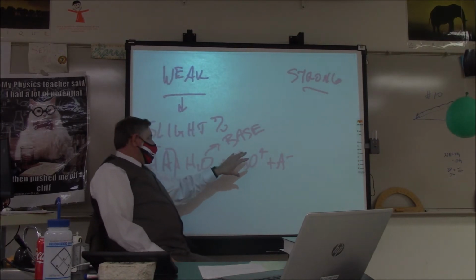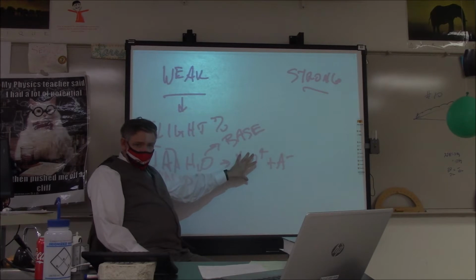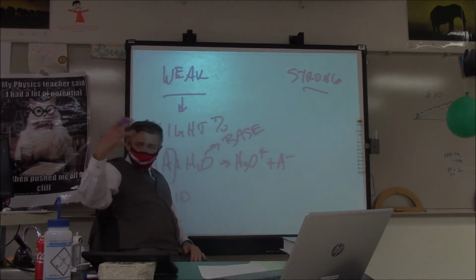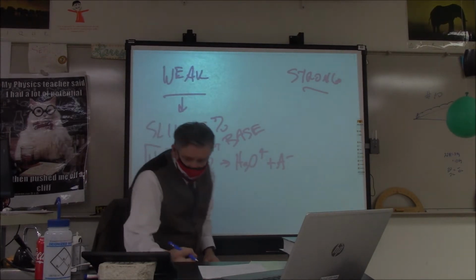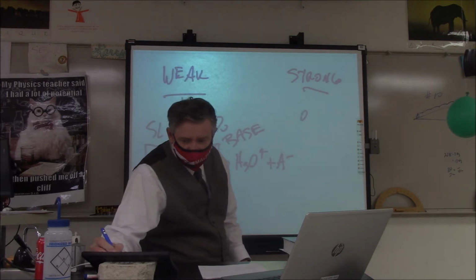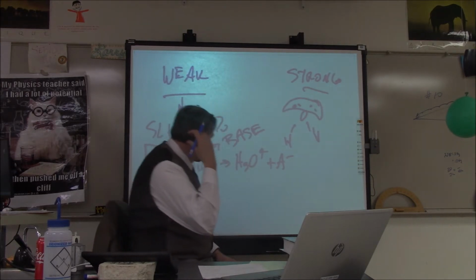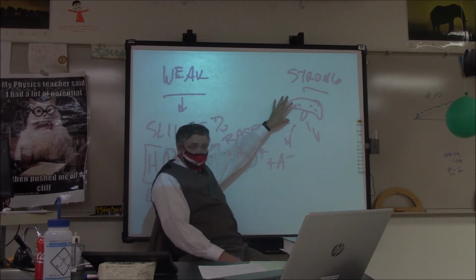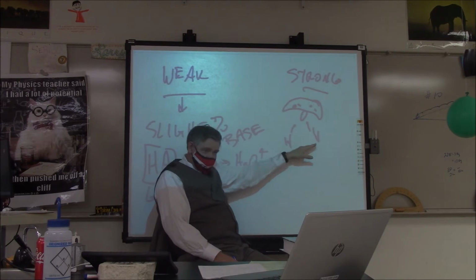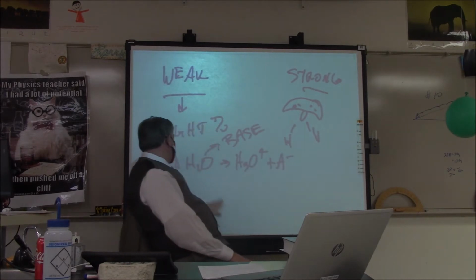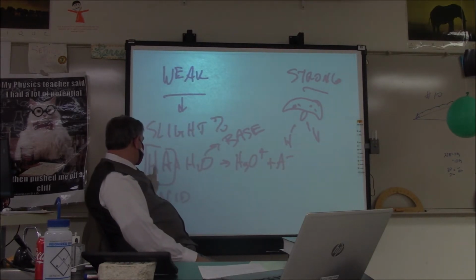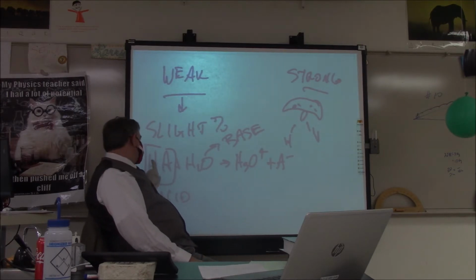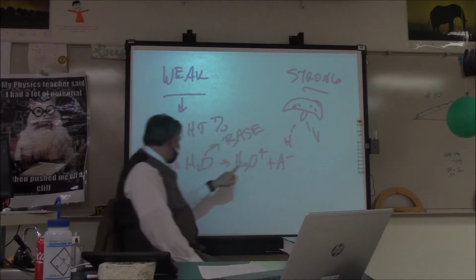Now, remember, the only reason this works is because if you look at the molecular structure of water, water is H2O, it's got an oxygen, a couple of hydrogens, right? And it has a couple of unbound pairs of electrons, we'll get into that later. So it has this huge dome of negativity. So you have a very negative end of the water molecule, and then you have a positive end of the water molecule.